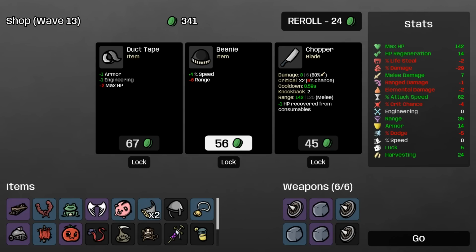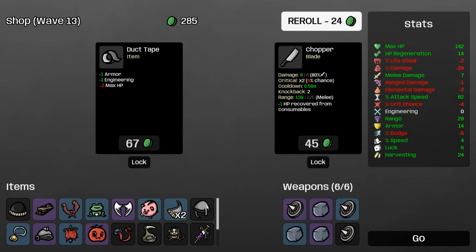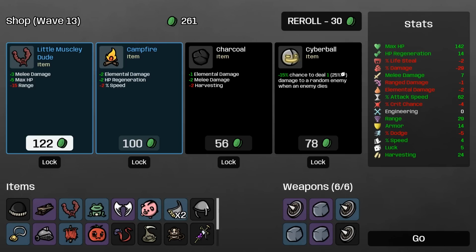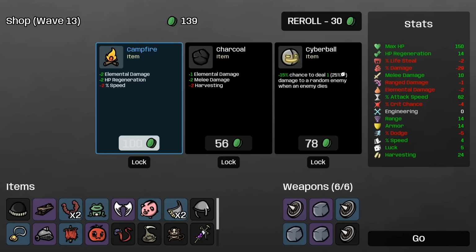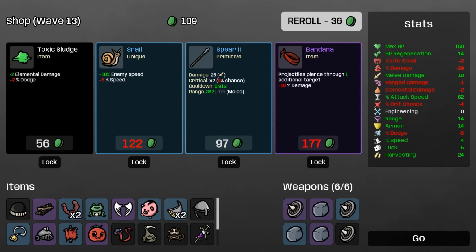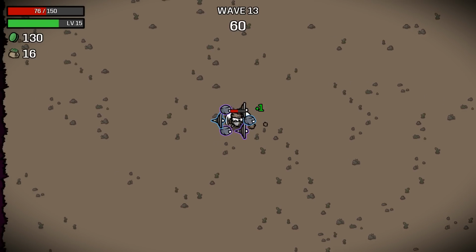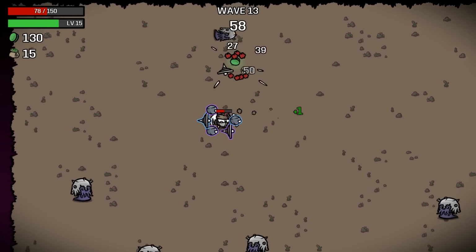Speed at the cost of range. It's fine. We're back to positive speed again. Little muscly dude again mostly helps my rocks and the HP. We'll do it. -5 speed, but -10 enemy speed. I think I like that because that means that our slowness is less of a detriment. I'll save the rest of my money so I can get a little more use out of my piggy bank.